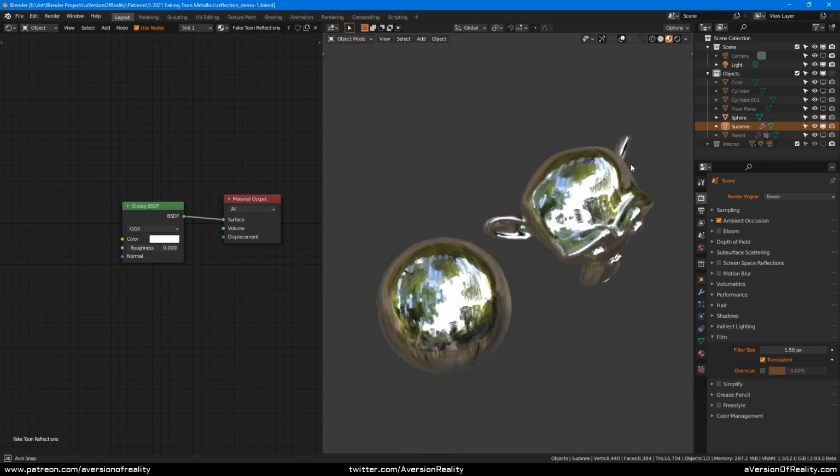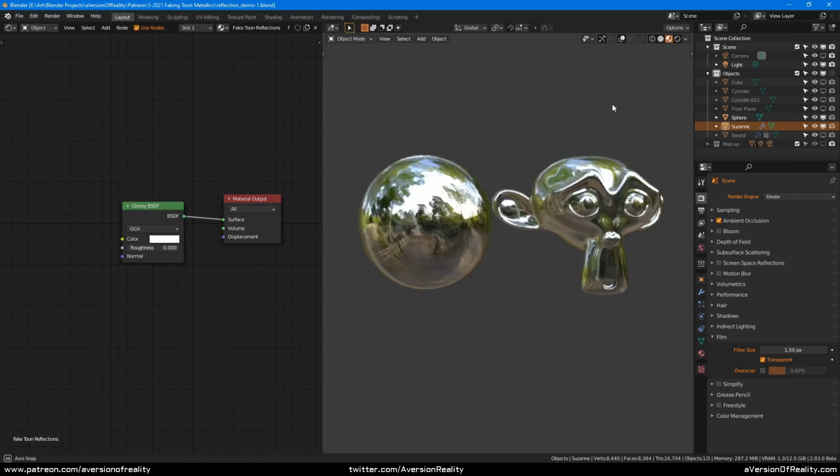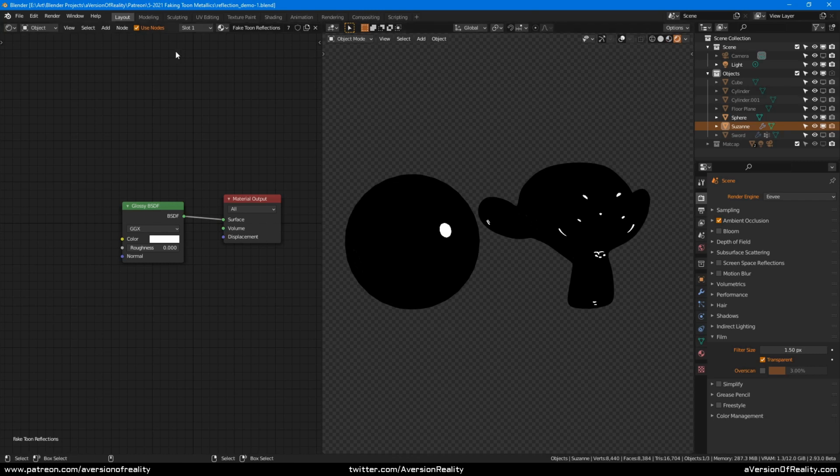This is definitely looking like they're made out of chrome now, but there's some reasons why we can't use this method. First of all, we don't want to be stuck in Material Preview mode, we want to use a real render, but that part is easy to solve.